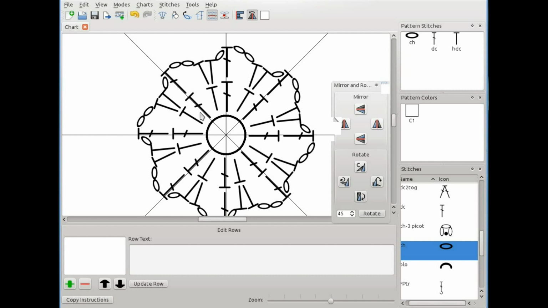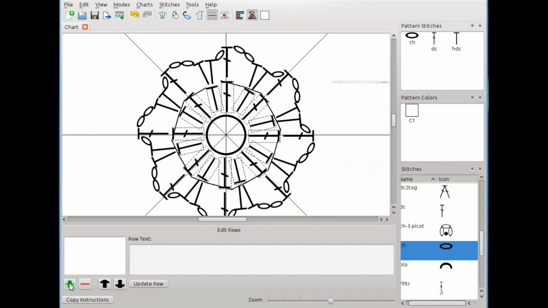So to create the rows, the first thing you want to do is find the first stitch on the first row and just select it, and while you're still holding the mouse button down, move to the second stitch and just keep going across all of the stitches, and as long as you cross the stitch, it will connect all of the stitches together to form the row. And to finalize that, come down to the dialog down here and click on the little green plus, and you'll get your first row created. So then you just repeat the process for every subsequent row.